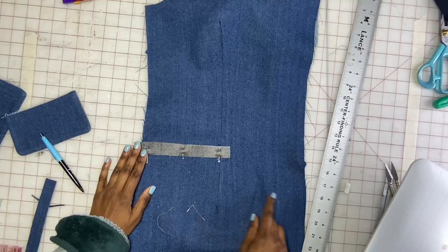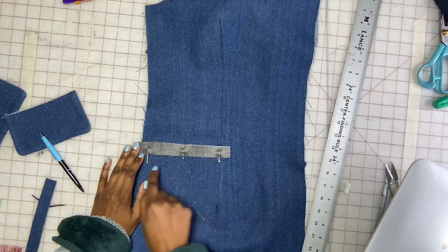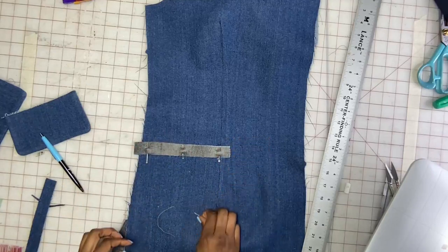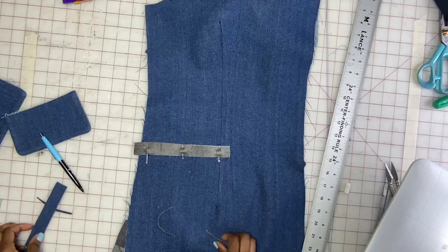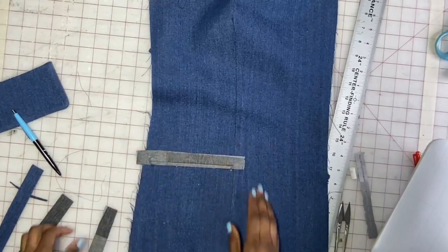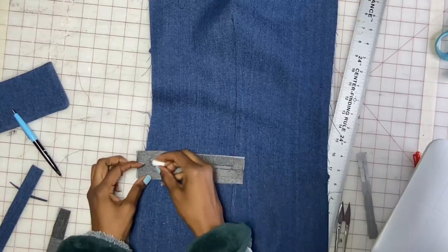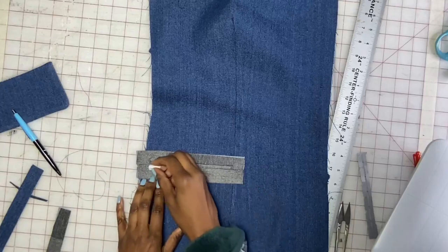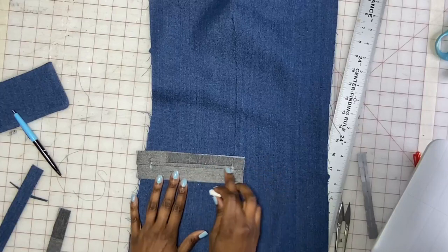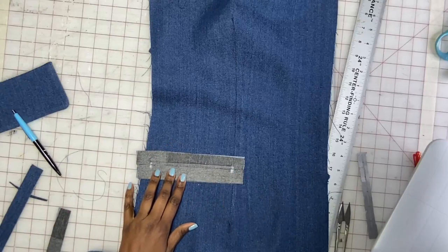Okay, so you want to stitch using a 3/8 of an inch seam allowance. Stitch right across here, stopping and starting at the same place. Okay, we have one welt stitched on. Now we want to go ahead and do the other. And we want to butt this up at the same place and making sure we stop and start the stitch at the same exact place. And that part is going to be very important because it's going to determine how neat the welt will look.